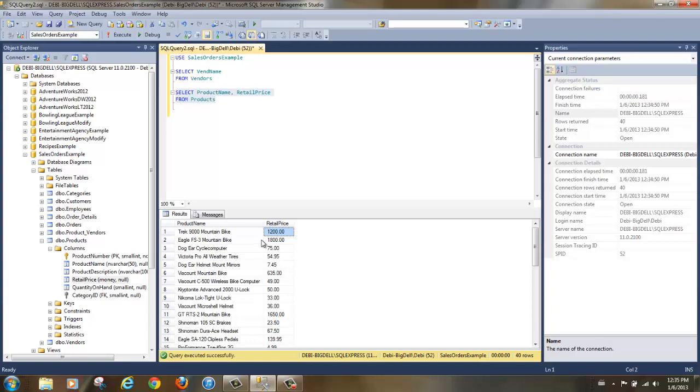The next thing that we're going to look at is a situation where we only want to show a record one time. For example, I want a list of all the states that we serve. So those are the states in which our customers are located. And if I have customers in California, I don't want to see California, California, California.